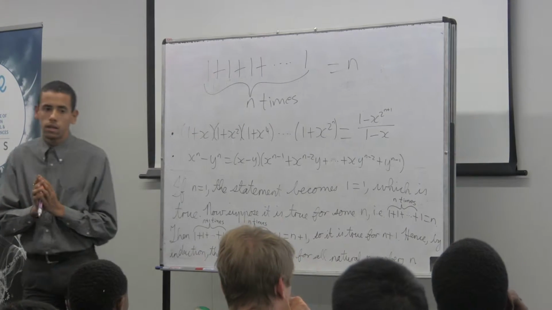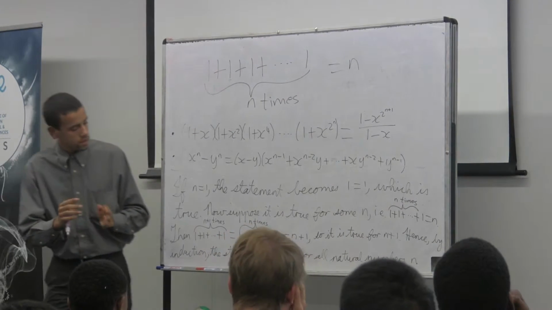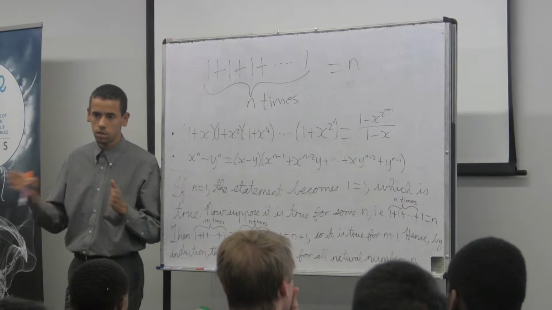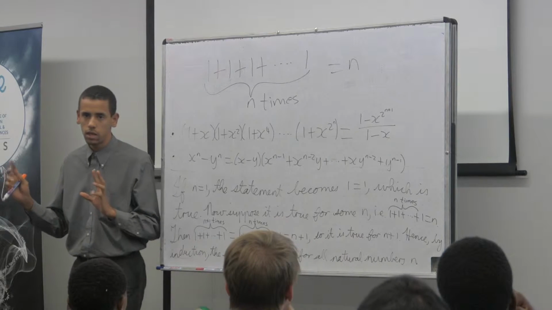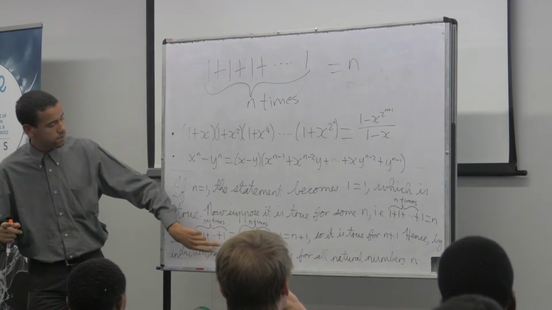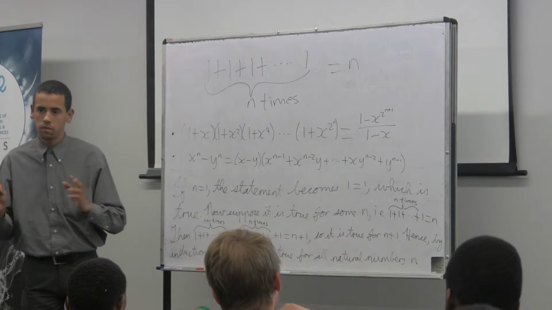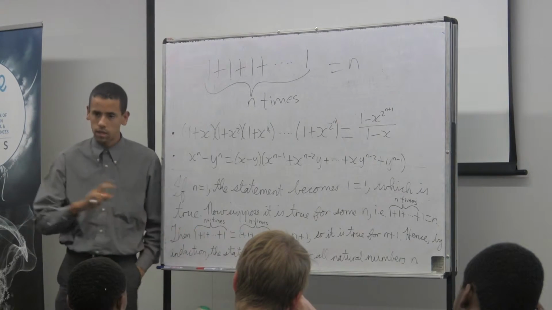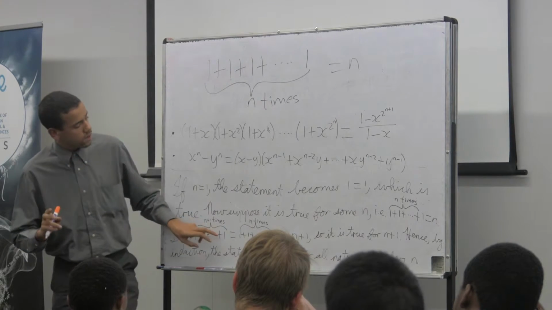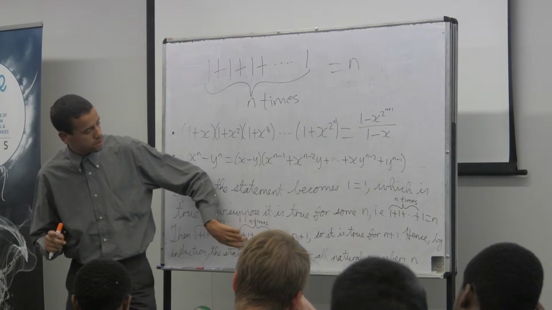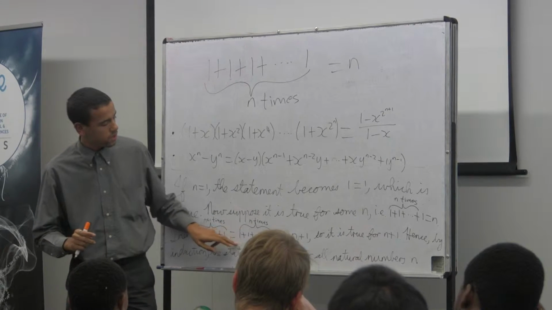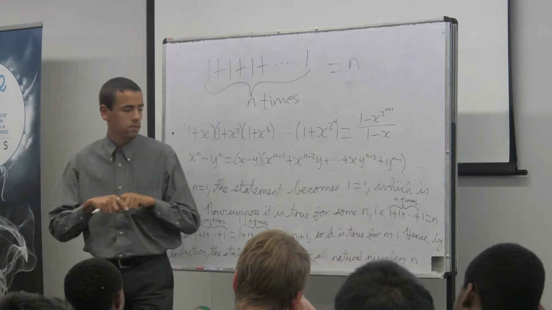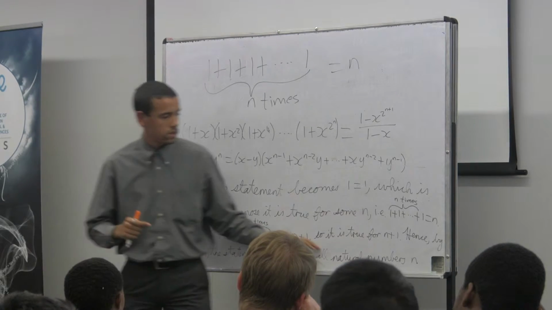Cool? And then we want to prove it for n plus 1. We don't need to write down what we're trying to prove for n plus 1, but we should start, first of all, with the left-hand side of what we're trying to prove for n plus 1. So we write that down as it is for n plus 1. Then we do manipulations, and here we apply the induction step, and we get n plus 1. And then we say, so it's true.